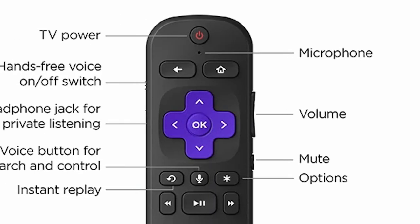Roku has fully dived into the smart aspects of being a smart TV. On the Plus series models you get hands-free control by saying 'Hey Roku' to search for shows, open apps, and more. My favorite feature — which I don't think has been in any Roku TV before — is the remote finder functionality. They've added a small speaker into the bottom of the remote, so you can say 'Hey Roku, find my remote,' press a button on the TV itself, or use the Roku smartphone app to ping and locate your remote whenever it's lost.